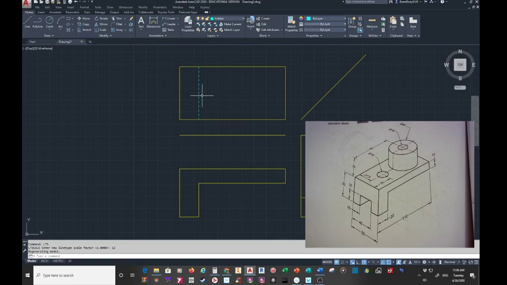The next thing I have is this hole right in here, and then I have this circular cylinder thing called a boss. It's a boss because it comes up from this base. So off of this base plate here, it goes up. Alright, so I need to find the center of that.